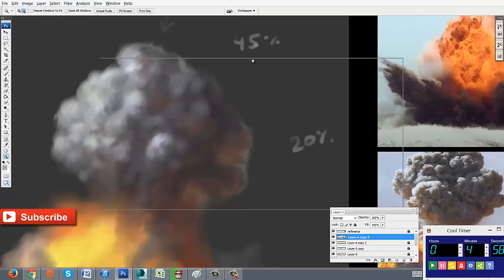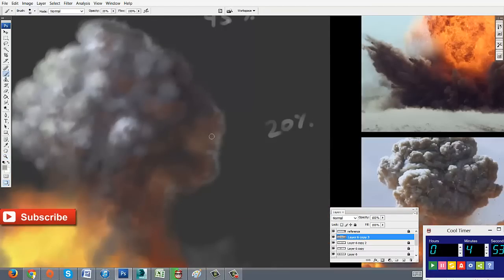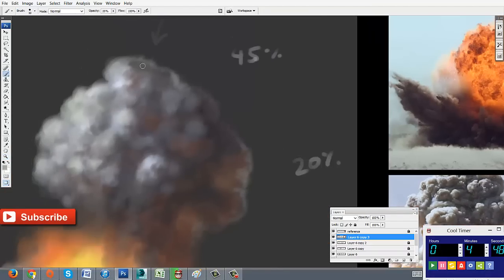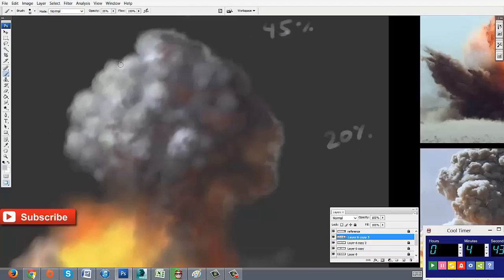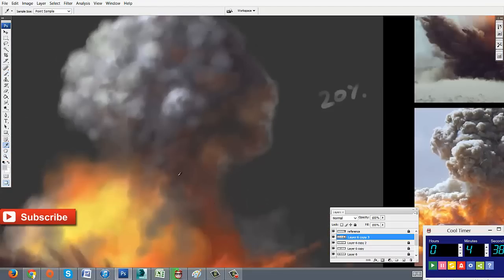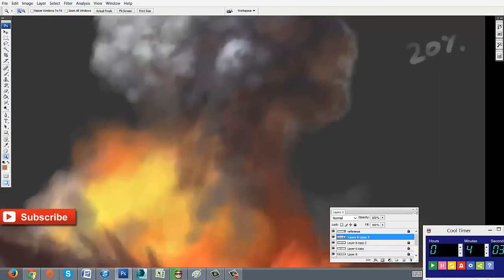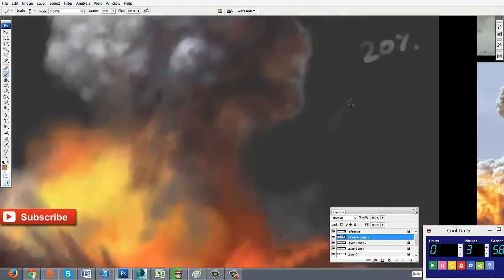And when you're doing it like this, really slow, you can notice the tiny differences between the colors, and it looks more detailed, even though it's not. You can get these really tiny variations in the colors when you work with a low percentage, and you have a richer result than if you're working with a high opacity stroke.